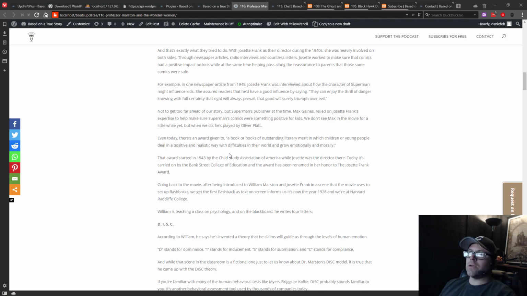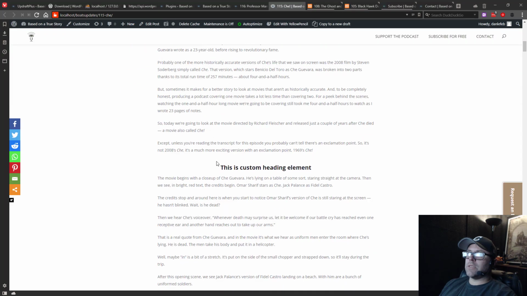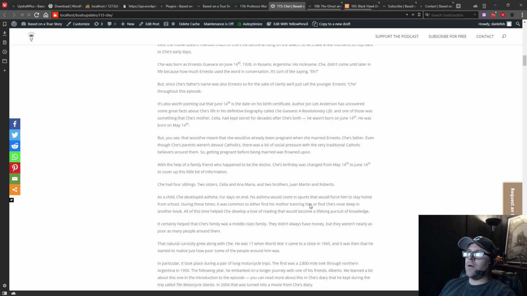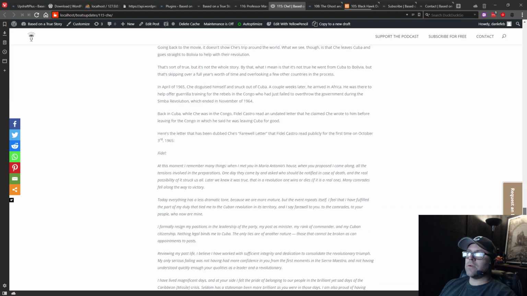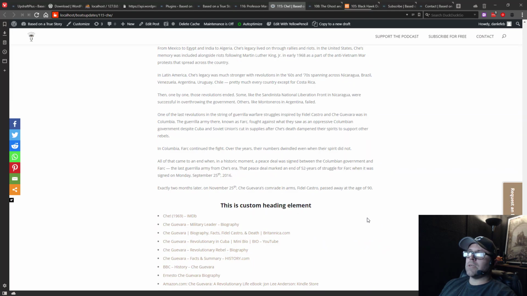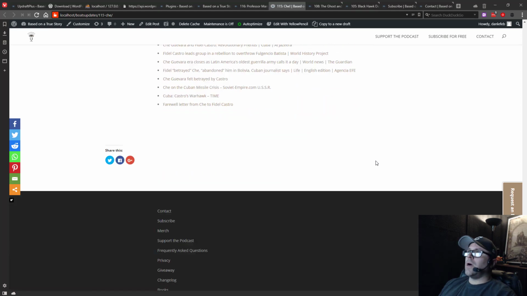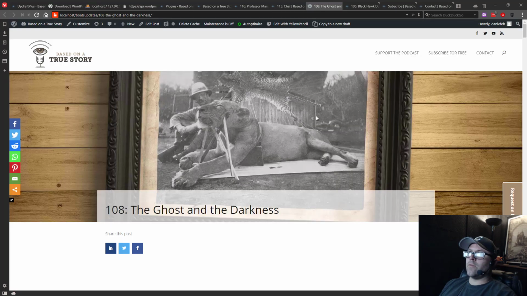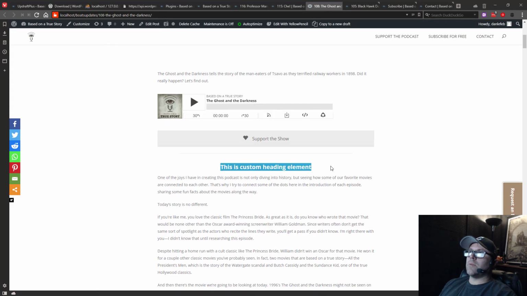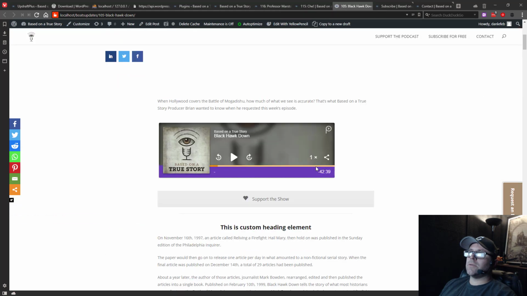Let's save that because we'll take a look at that in a second. So yeah, the heading elements are missing. The links at the bottom should be there. Missing elements. It looks like that's the same for all of them. That looks like one of the biggest issues, really, that heading element.